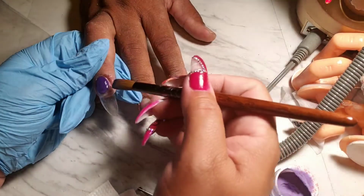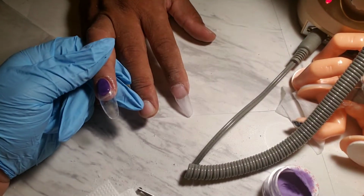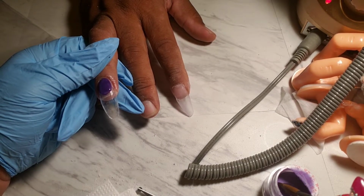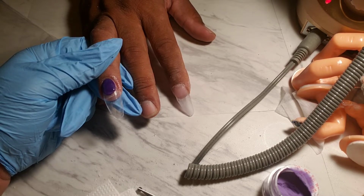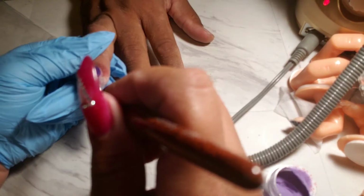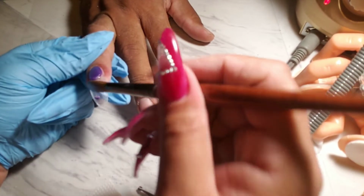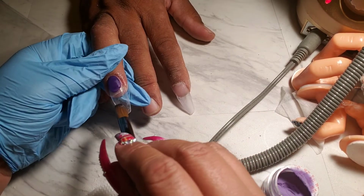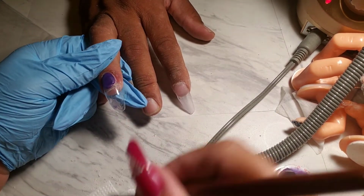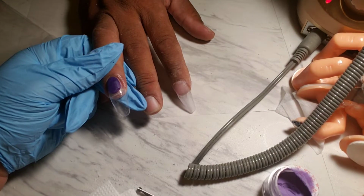So since I'm doing this, I'm just gonna leave it like that. Only because I don't know what I'm doing, and my mind is telling me different things. Let me see if I could do something else. Nope, don't like it. We're going to just try to go with this right here and see what we can do with that.